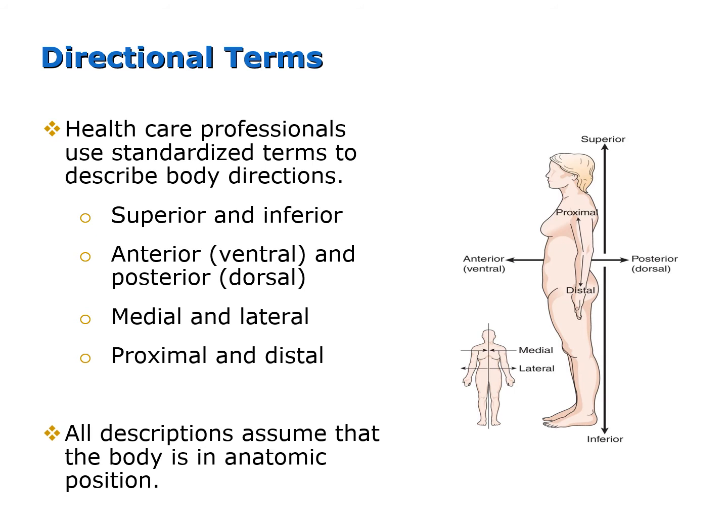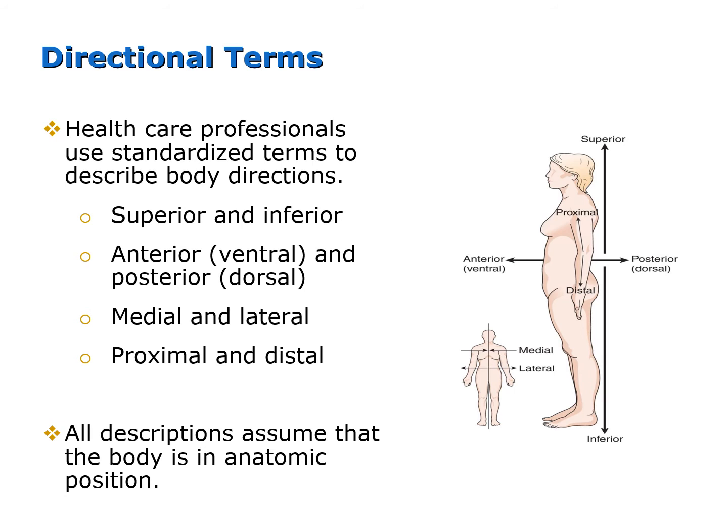We define superior as everything that is above, in a higher position than a certain point. We'll say the head is superior to the shoulders. When we are giving directional terms, we always need to give a reference. We cannot just say it's superior. Superior to what? The head is superior to the shoulders, and the shoulders are superior to, let's say, the knees. As opposite to superior, we have the term inferior, which defines everything that is below or lower.